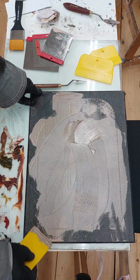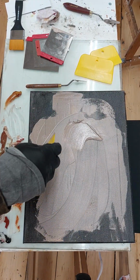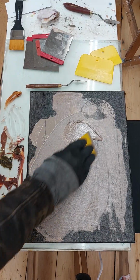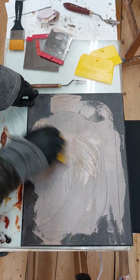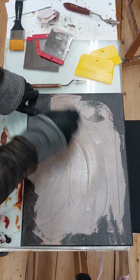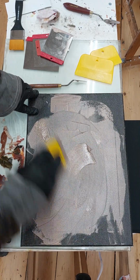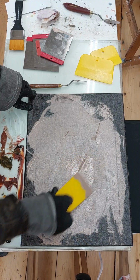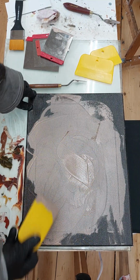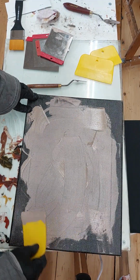So I can grab all that paint up, because remember it had 2 tones, right? We had the more salmon one, and we had the grayer one underneath, which had a little more black. And then I'm going to mix them together really quickly. There we go. So that's a pretty nice mix. I always say to people, don't be afraid of oil paint. It's just like cement. Look, there you go. Mixing some plaster or cement. There's your mix. So now I'm going to drop that in a few areas like that.